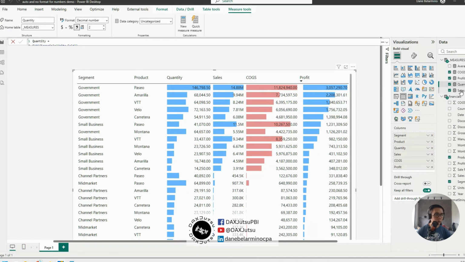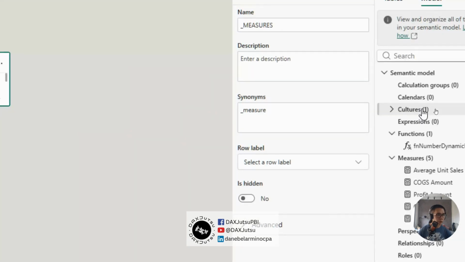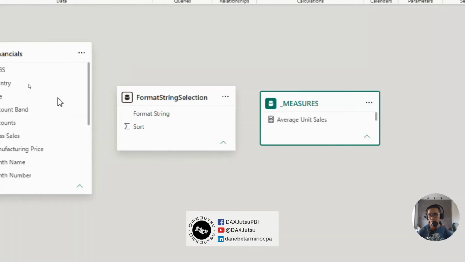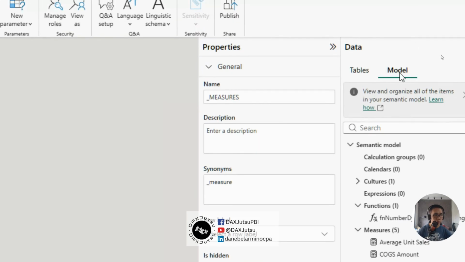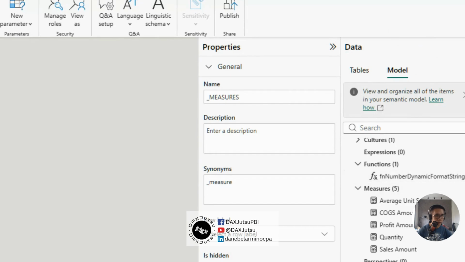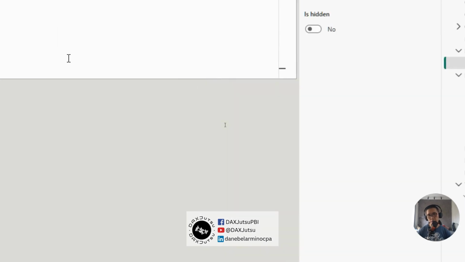So instead of using the same formula, let's just create a DAX user-defined function. And the simplest way to do that is by going to the model view and model tab under the data pane. And let's look for functions. I already have the function added here.